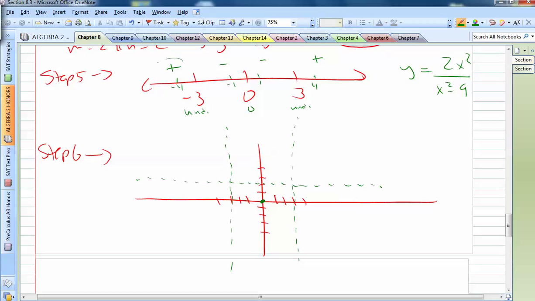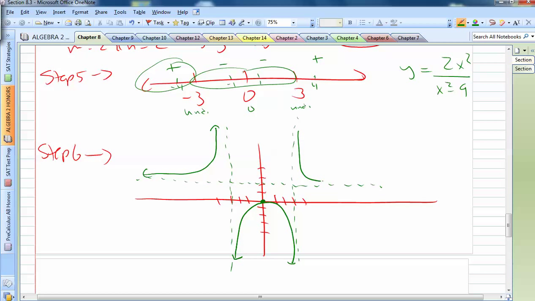Now we want the graph to be positive to the left of negative 3. So it's going to look like this, because you can't have it below the horizontal asymptote, otherwise it's going to be crossing the x-axis, and it's going to be a negative y value. And remember, we don't have any more x-intercepts. Now it's got to be negative in between negative 3 and 3, so it's going to be like a little parabola. And remember, there's a reason why we have the asymptotes. For the vertical, they have to go towards infinity, or negative infinity in this case. And lastly, you want it to be positive to the right of 3, so that's why it goes above the horizontal asymptote there. Okay, we're all set.